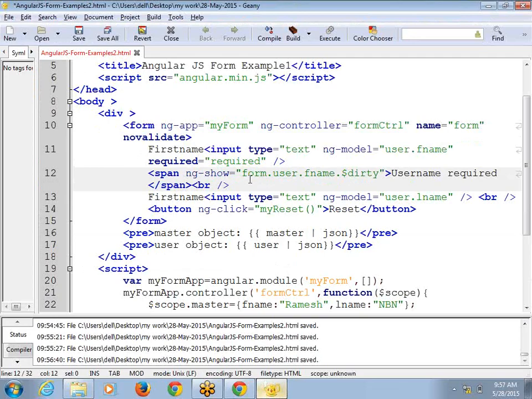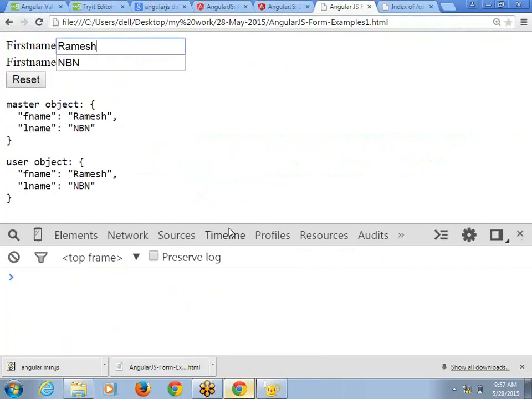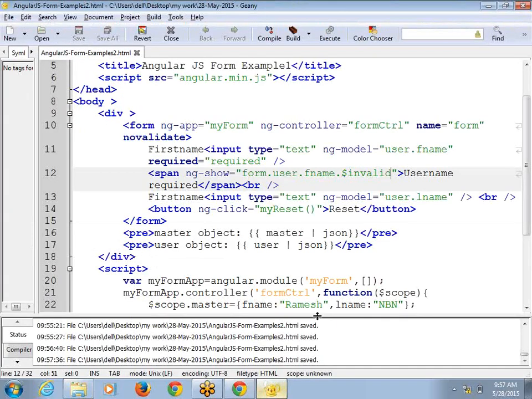Whenever ng-show form.user.fname.dirty, then let's just show it.